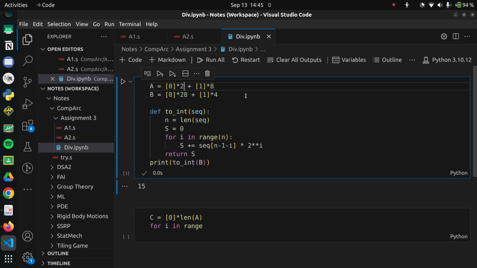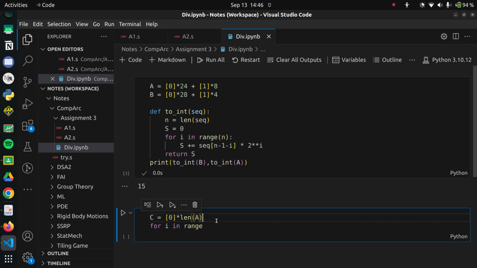Sorry, okay, what's going on in my head? So AB we got it. S is just this stuff. To be sure, then C is, we'll also do int A. It's supposed to be 2 power 8 minus 1. 2 power 8 is 256, minus 1, so 255, which is a multiple of 15. Is it? It's like 51 divided by 3. Yes, it is. Okay, so C is this.